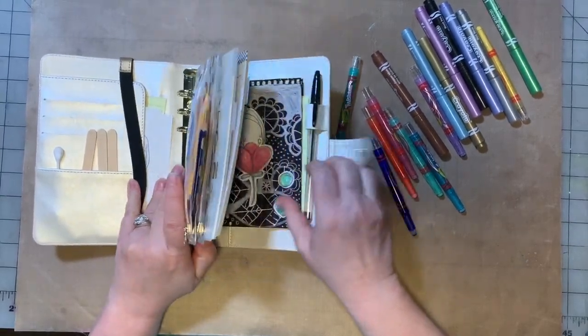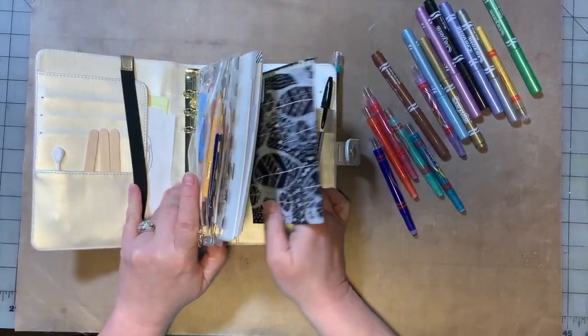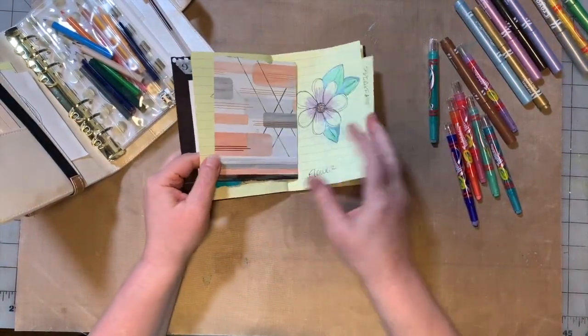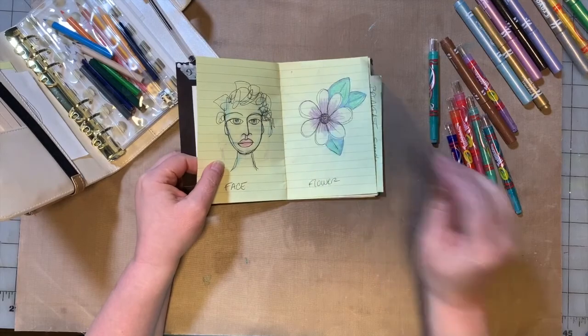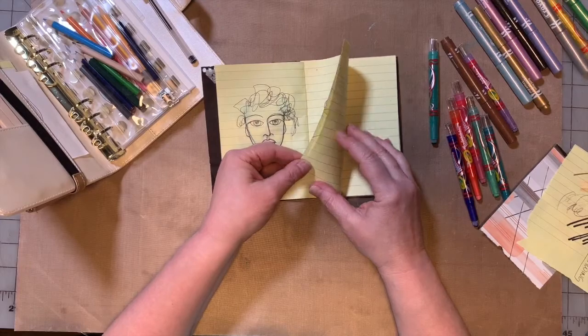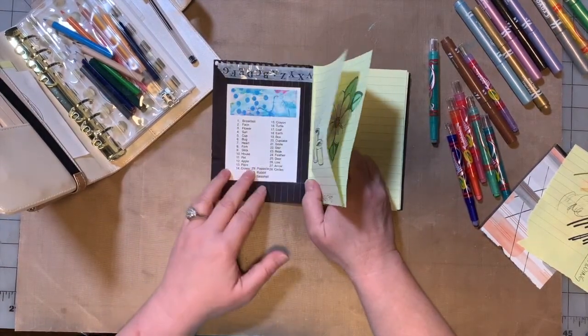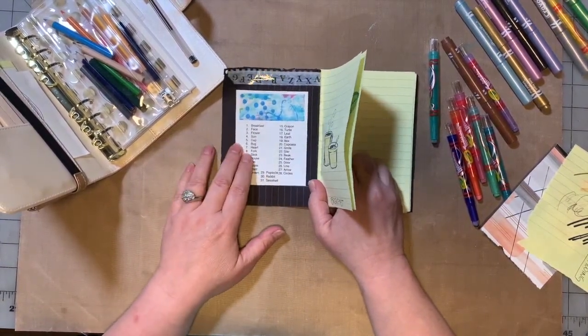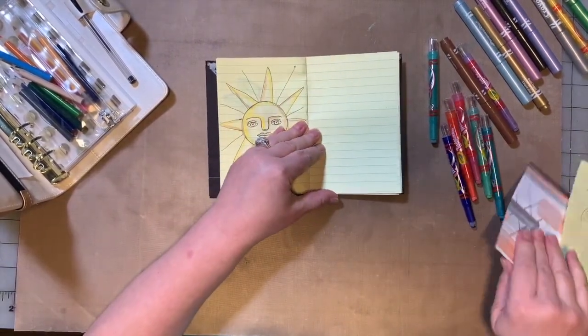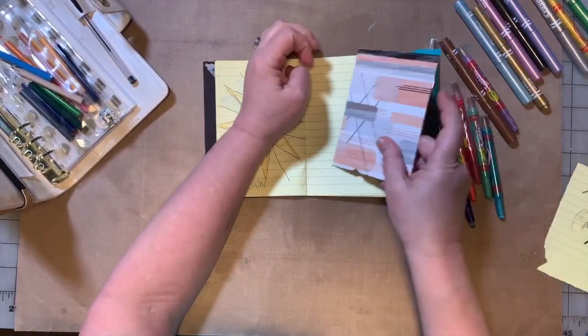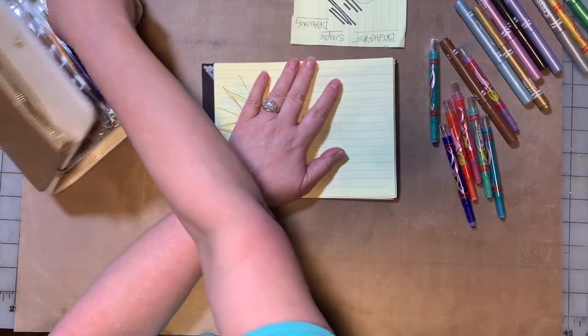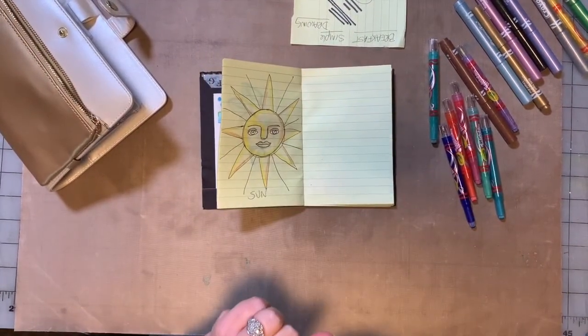And let's get our little book out and let's get started. So I think where did we leave off? Sun. So I know we have to do two words: cup and bug. Okay, so let's get our little piece of cardboard and our piece of tester paper and our pen or pencil if you're more comfortable with a pencil.